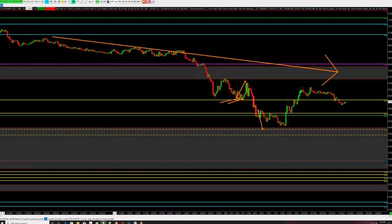And then I left a trailer, right? What I didn't do is I then took a break and I did not focus on getting down into our support area. And I will tell you, I attempted to short this 3 times. I lost 2 times on the back up here because I went off process. It's a conversation for another point. And I gave back a total of 20 ticks. And then, at the end of the day, I shorted this right up here at 55.20 or 55.23, right in there, on a full size, and I pulled back the 20 ticks I gave back. And that was that. That's how I pulled that back in and ended up netting 80 to 100 ticks on that trade. It was very, very nice for the day.